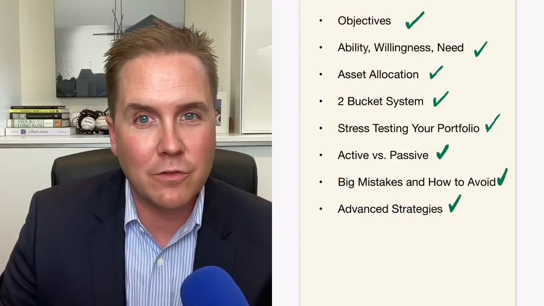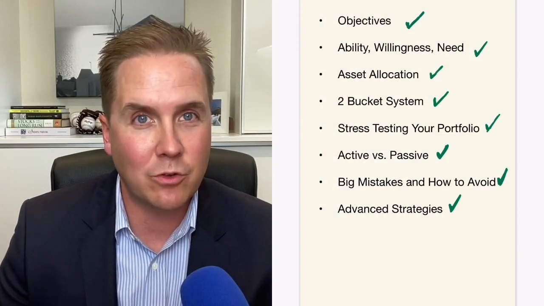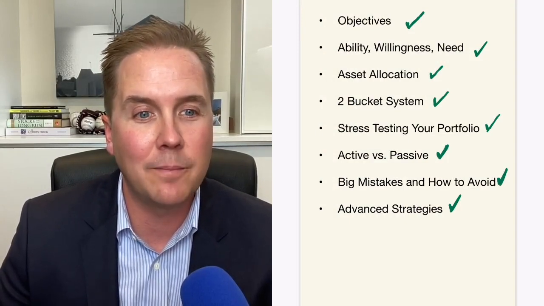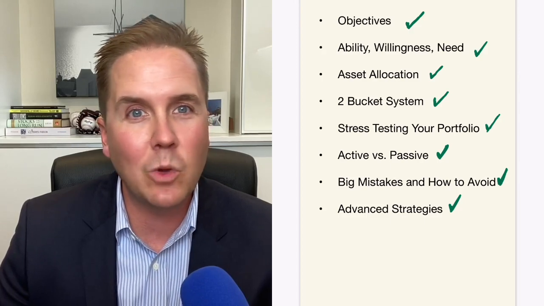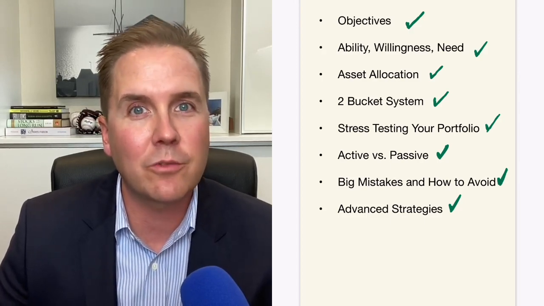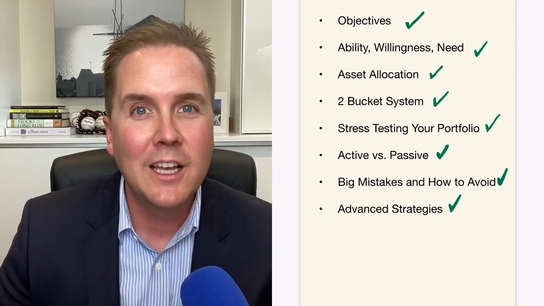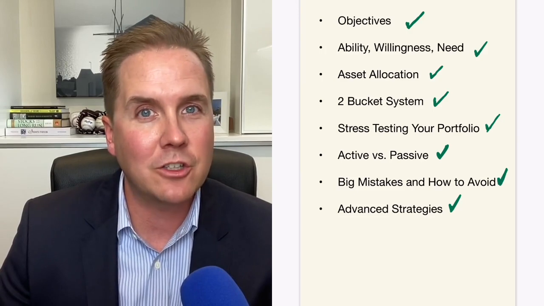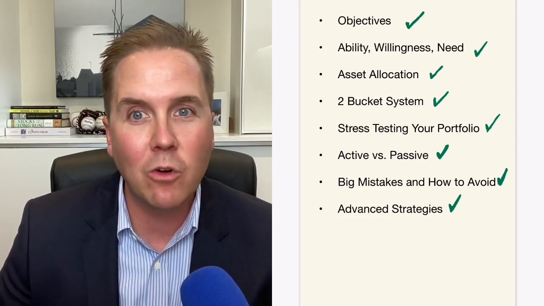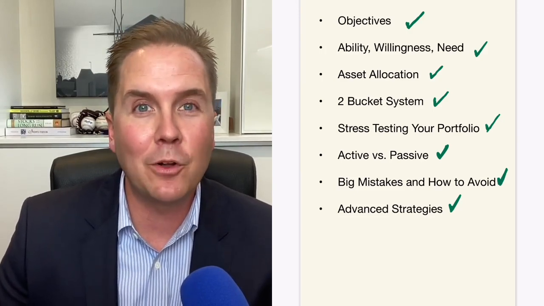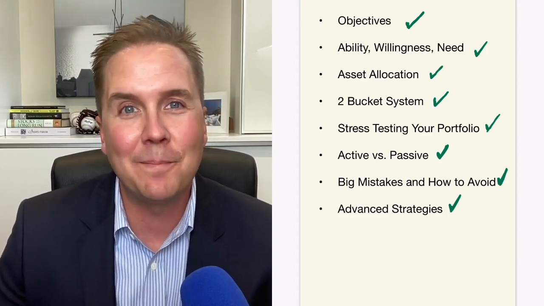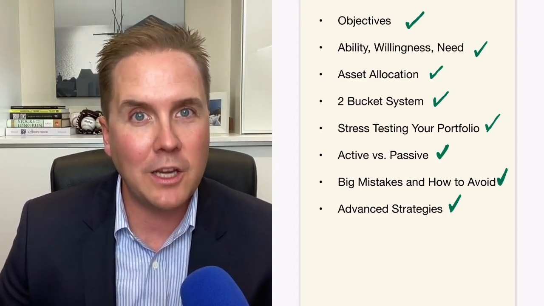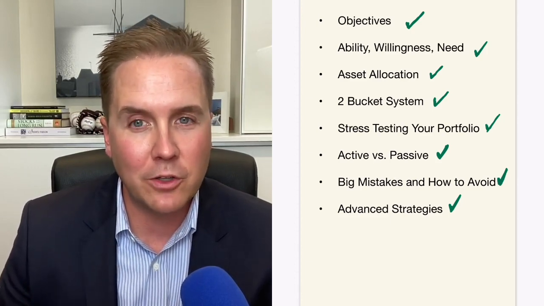And we're going to finish with looking back at what we have gone through over the course of our series. We started with objectives. That's the starting point for creating a retirement income investment plan. We talked about the ability, willingness, and need to take risks. Those are really the critical three ingredients before we can begin to even think about implementing an investment strategy. We talked about the really important role of asset allocation and how that drives so much of your investing outcome in retirement. We talked about my simple two-bucket system, which isn't really a bucket system, but talks about the importance of splitting our immediate short-term needs away from our long-term retirement needs and how we think about those things as it relates to building our portfolio.